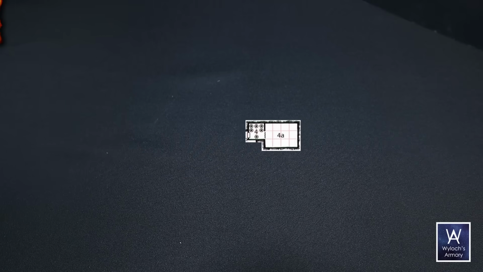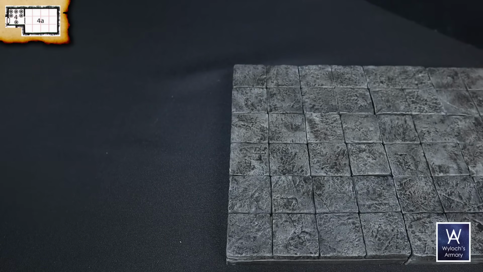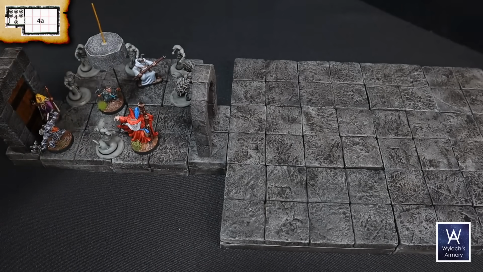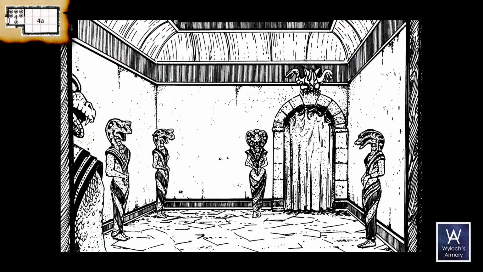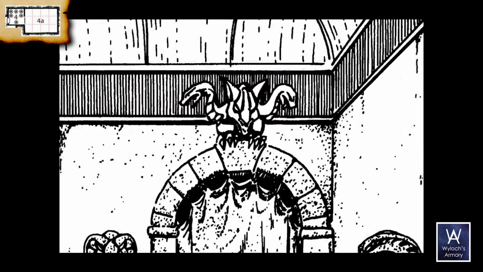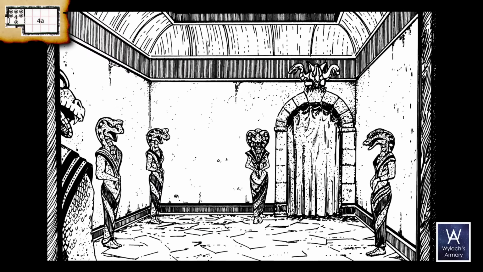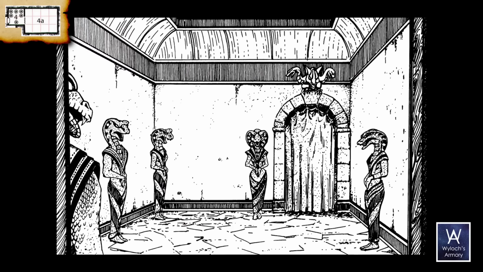Room B4, Statues of Summoning. In this square room are 6 statues of snake-headed humans around the perimeter, and on the far wall is an archway with a small stone gargoyle looming over its keystone. However, it has coiling, hissing snakes rather than arms. And there's a curtain hiding whatever lies beyond the archway.